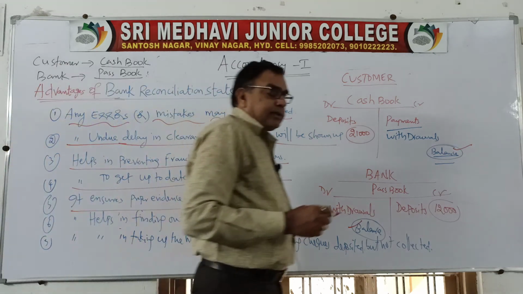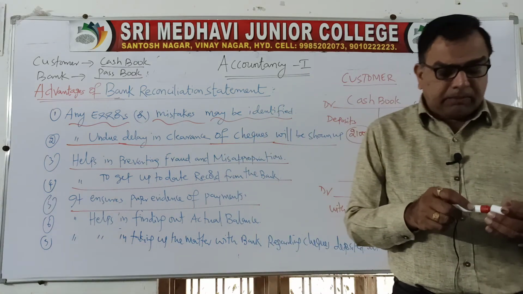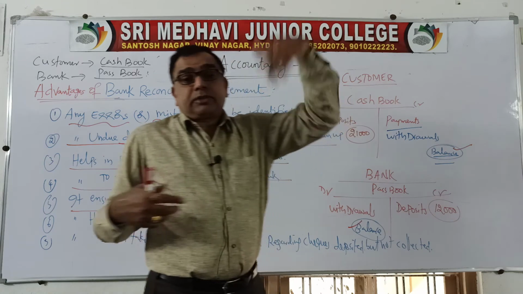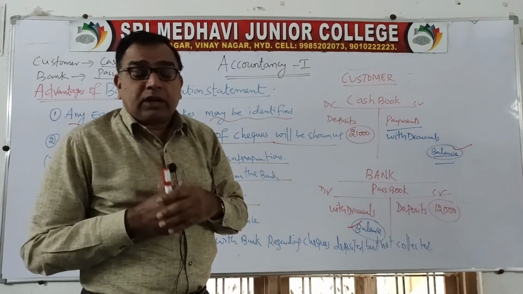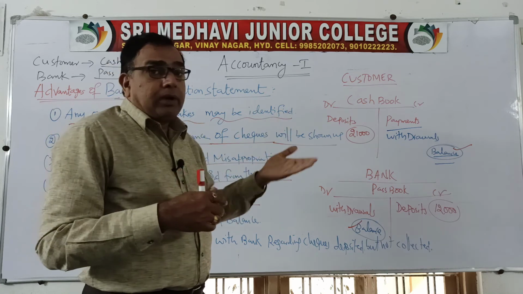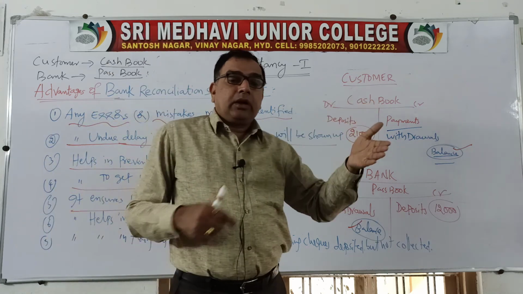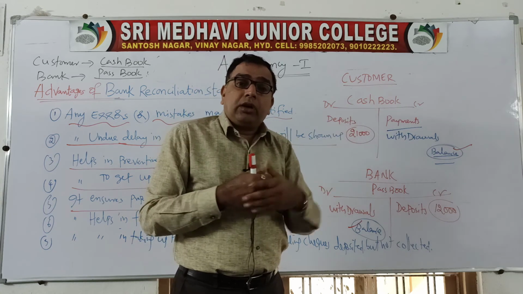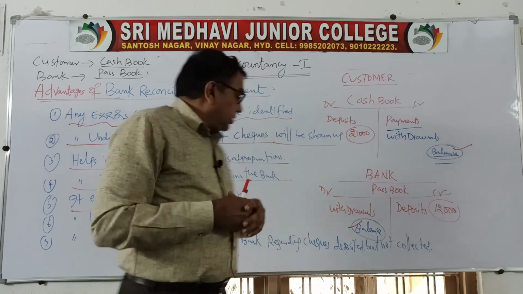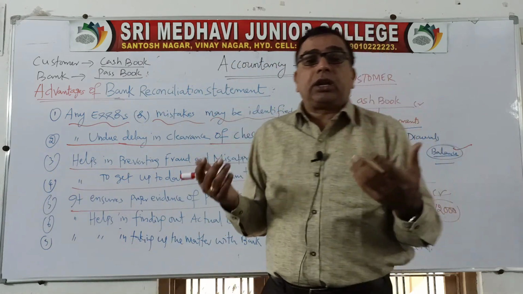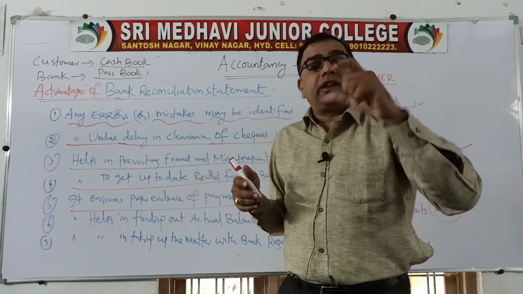Then it ensures that proper evidence of payments will be there. For example, the college has given me salary. After a particular time, I may say, no sir, I have not been given salary. You have not given me salary, I can blame. So if you prepare BRS, you will have the statement showing on which date the college has given the check, and on which date I have withdrawn the money. All that evidence will be there. So that is how the bank reconciliation statement ensures the organization can provide proper evidence for its payments.